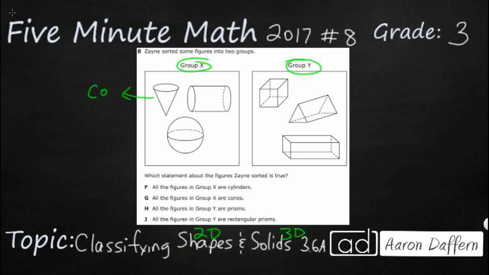Our very first figure here in Group X is a cone, and I'm just going to write right here we have a cylinder. So a cylinder, think of like a can of soup, Coke can. And then we have a sphere, which is like a basketball, baseball, anything that's just round and rolls.